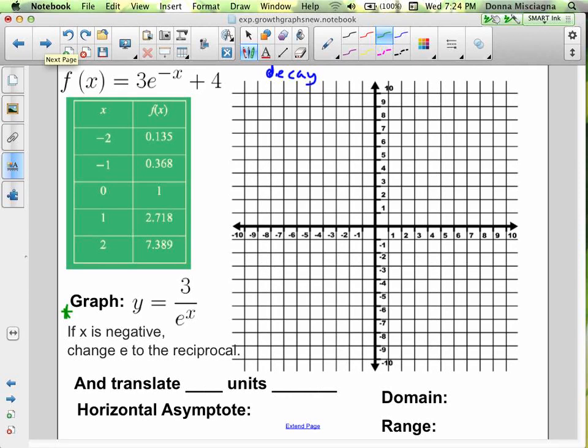All right, so now I couldn't give you the base graph because it's not e to the x. We're graphing 3 divided by e to the x, but we can use these values, which is why I have them up here, and feel free to use this little table of values if you don't want to have to plug in e to the x into your calculator, right? Because you'll get the same thing. All right, so we're dividing 3 by all these values.